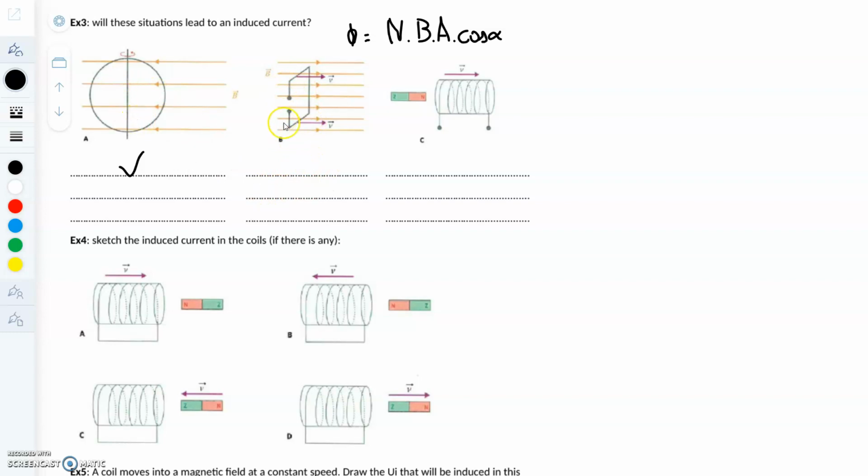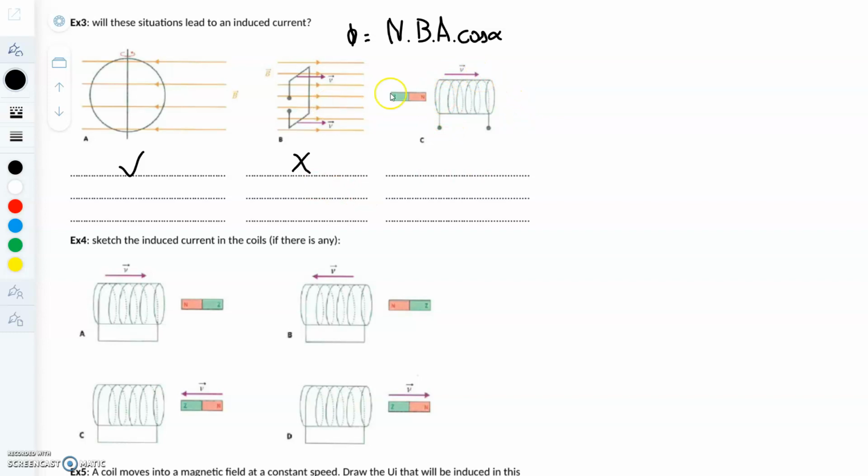This situation is where you just move your, well, it's not exactly a coil, but your surface inside of a homogeneous field along the field lines. This doesn't cause any changes in the number of coils in it. This does not cause any changes in the strength of the magnetic field, the magnitude of the magnetic field. And the surface stays the same. Why doesn't it cause any change in magnetic field? Well, it's a homogeneous field, so this would not lead to any sort of induced voltage or induced current.